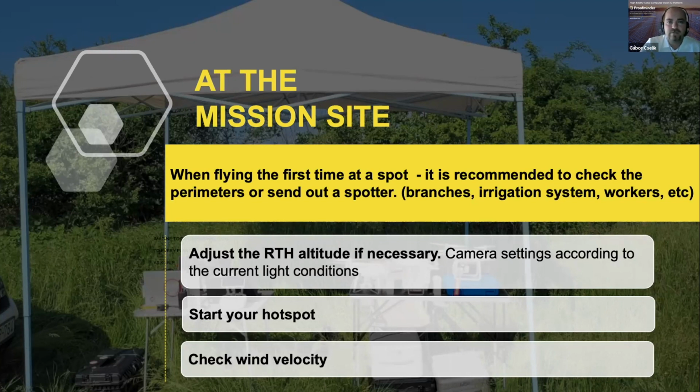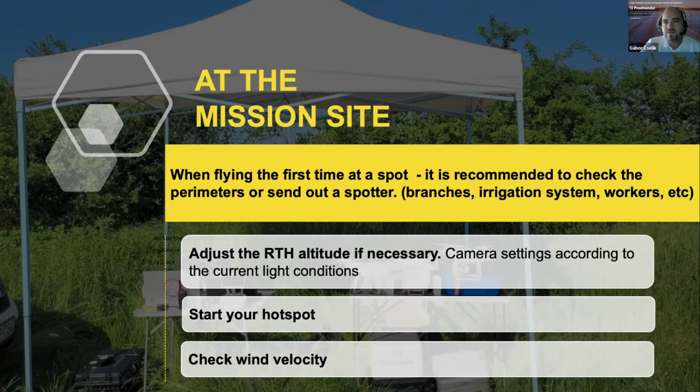Maybe you checked Google Maps and it looks okay, but there was a storm a few days ago, and there is a dry branch which is now broken, and it's in the way of your drone, and it can cause some problems.